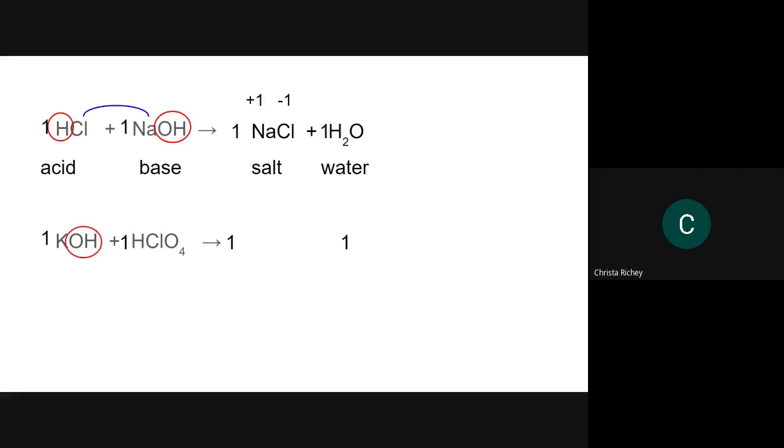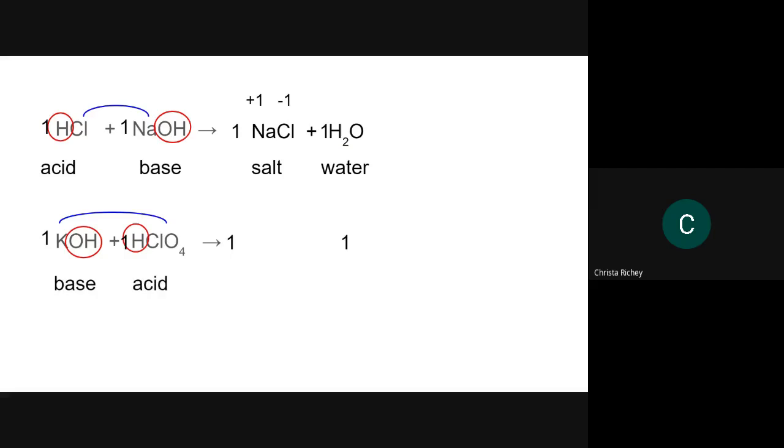The second one, I have potassium hydroxide, and I have, this would be perchloric acid, right? Yes, perchloric acid. Had to think which ion that was. The hydrogen is what makes this acid the acid. The things that are going to combine are going to be the metal first, the potassium, and then the perchlorate ion, the ClO4. And if you don't know the charges of them, you would have to look them up. So I know in this case, they're just flipped. The base was first, the acid is second.